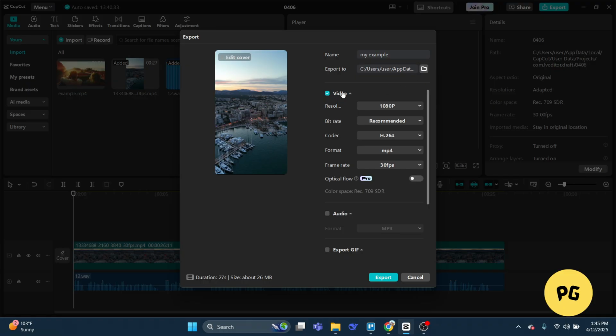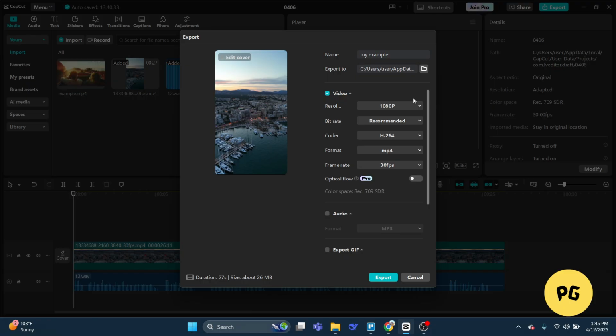So once you select that, we're coming down here where it says video exporting, and the very first thing that you're going to see is resolution. Now you can only export your video to the highest resolution that you recorded in. So if you recorded in 1080p, you can't export to 4K because that's not how it works. You're just going to end up with a bigger file size but not better quality video. So only export at the highest level that you recorded at. So this video was recorded at 1080p, so I'm going to export it at 1080p.